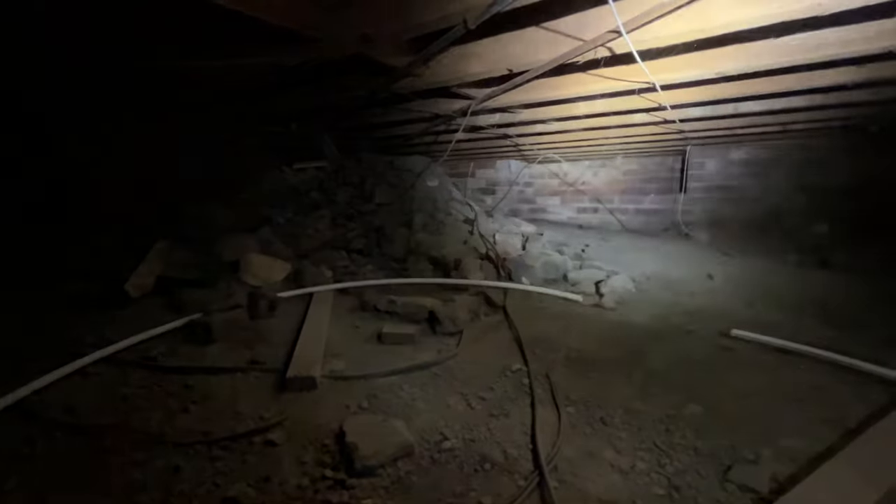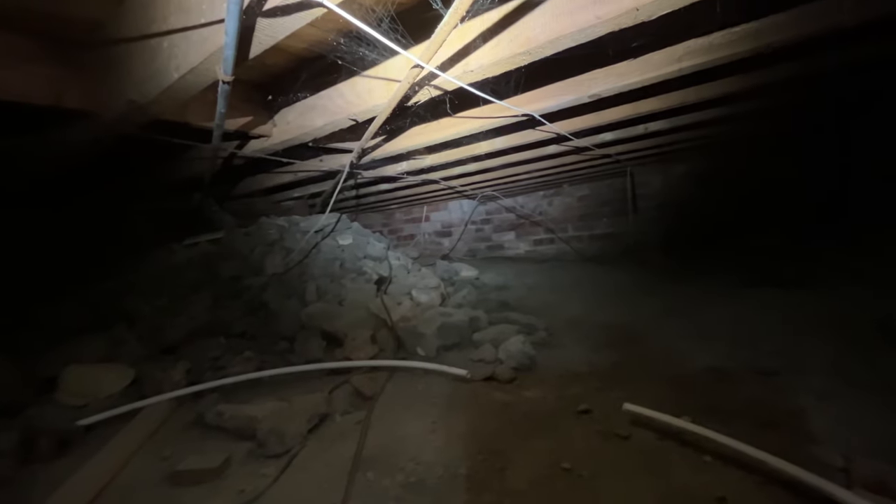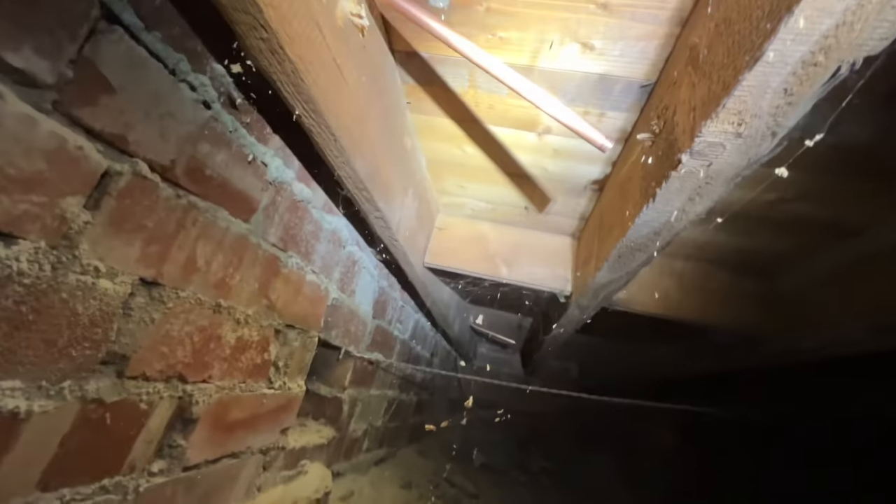I can see everything in the room, basically. It's not really portraying well on video, but I can see everything. Then on its maximum setting — there we go, it's even brighter. You can see right over there, it's probably about four metres away, and it's not struggling at all. If you can just see down there — a white cap end. Take that cap end off, cut that back. We're going to run 15mm plastic all the way around here. We've got our two connections coming down there and there. Cut them back, elbows on, then clip up. We'll clip along these joists back down there. That's the last radiator all connected.